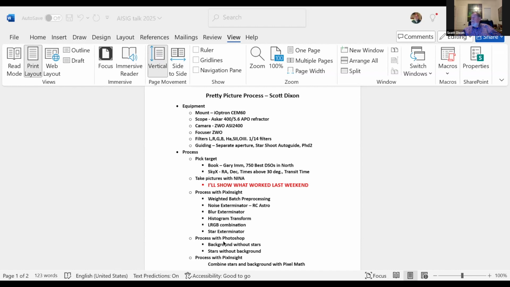So I take the background without stars and the stars without background, and I process those to my liking in Photoshop. And then I bring things back together and stick the stars back into the background image. So that's basically my flow, the way I'm currently doing it.